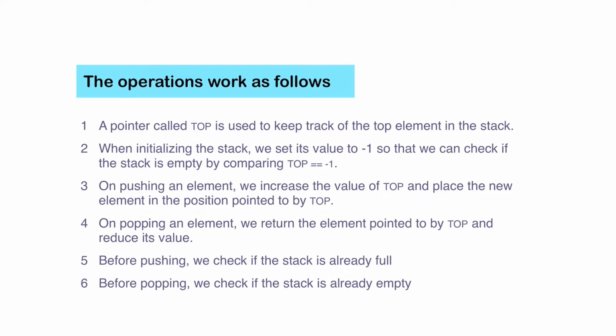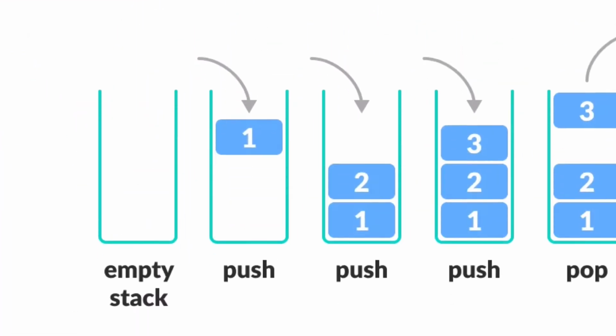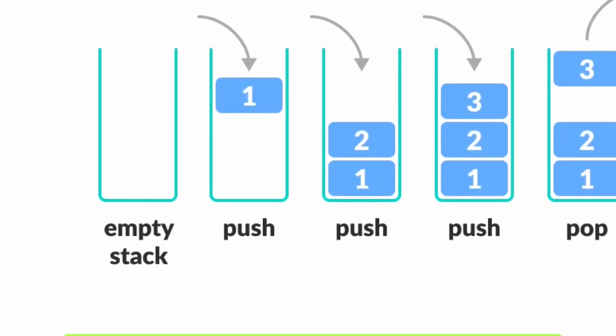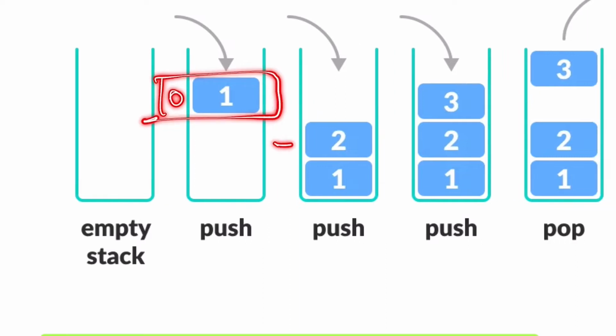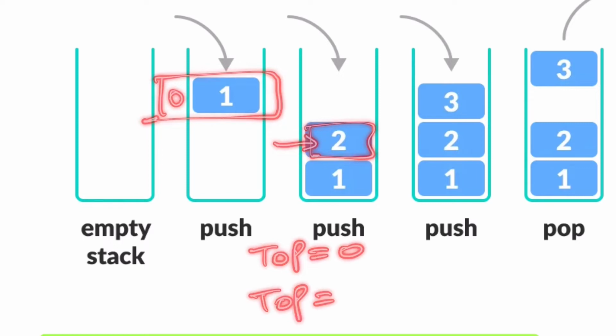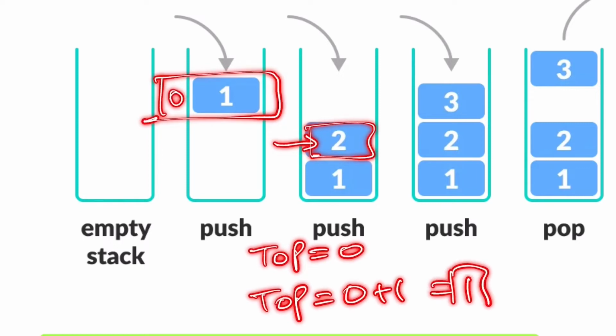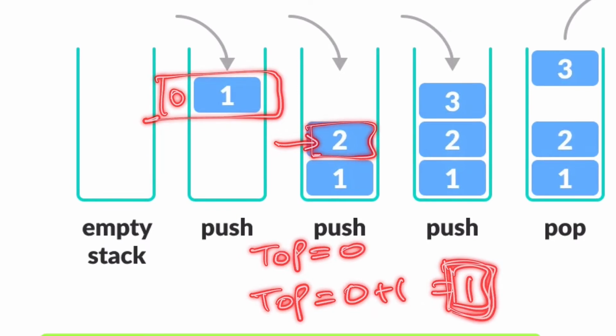That is going to be the most important operation, because creating a stack is very easy. You have to just create a list. But now, how to push the elements? In order to push an element, we have to increase the value of top, and that is the most important part. Suppose I have my value 1 at the 0th place, and top equal to 0. In order to insert the new element, that is 2, I have to increment the value of top. So the new value of top is going to be 0 plus 1 equals 1. So the new element will be positioned at 1. So 2 is at 1.